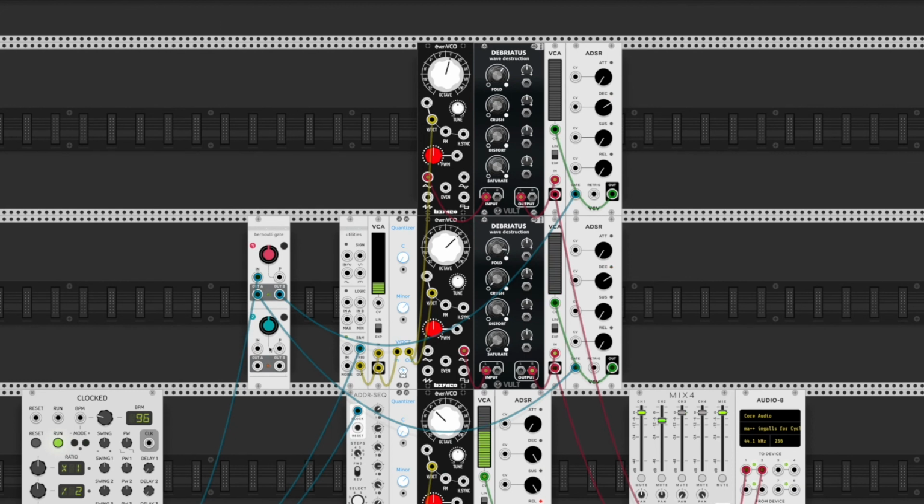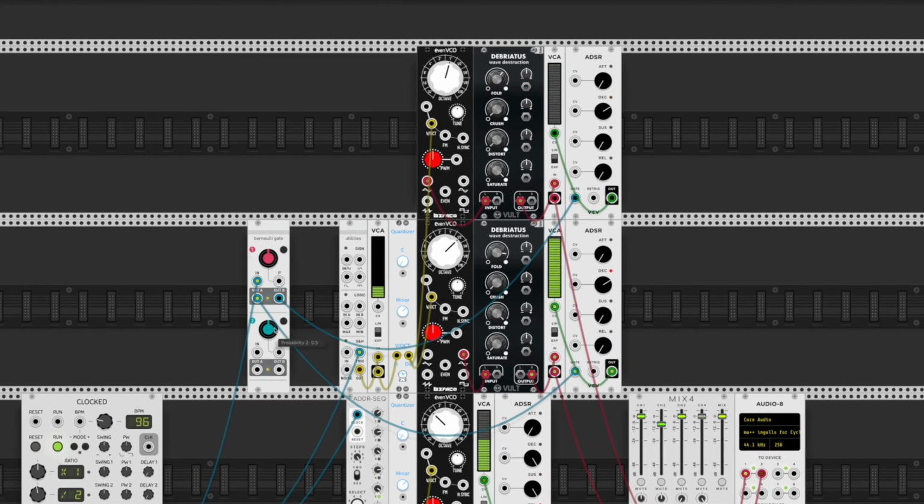And I forgot to mention, but down here, the Bernoulli gate is really simple. It just has this input and these two outputs and a probability knob. Because it doesn't take up much space, they just added a second one here for you. So you can have two Bernoulli gates in one module.